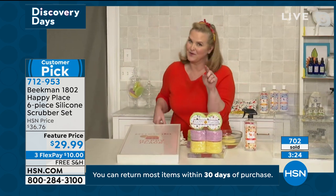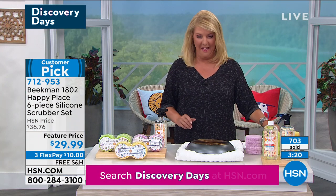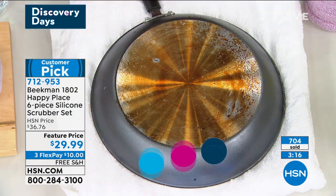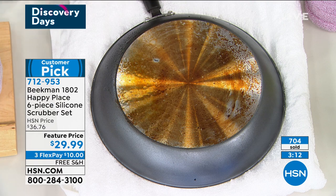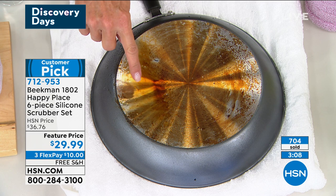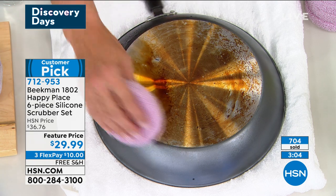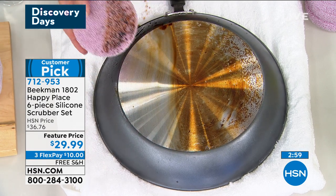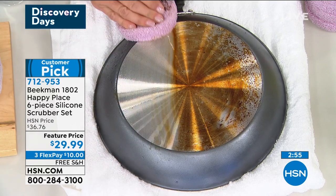The pan that you have in front of you — you gave me a pan to clean. I just want you to do half of it. Spray on your cleaner on half, and then just wipe it off. Look at that — it's all dissolved. Even without me touching it, did you see what happened with the cleaner? It's starting to dissolve all that gunk. Look at all that gunk that came off there. I have an infrared stove top — a flat glass stove top — and it's sensitive. I like the fact that these really do have some scrubbing power, but I can use them on glass and not worry about that.